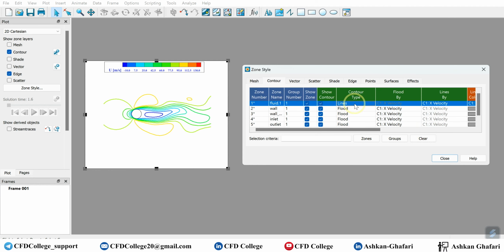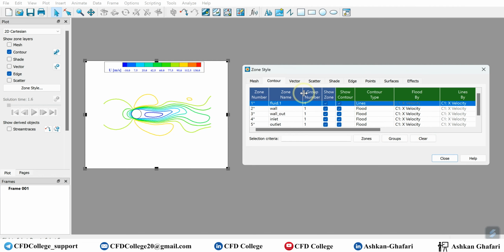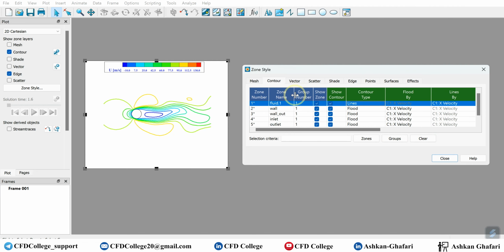And what are the other options? One obvious point, since we are working on 2D simulation, the fluid one, which is the fluid domain, is the most important one, and you must change and modify this zone. Wall is the cylinder wall, wall out is the side walls, inlet and outlet are the boundaries. They are not the domain.